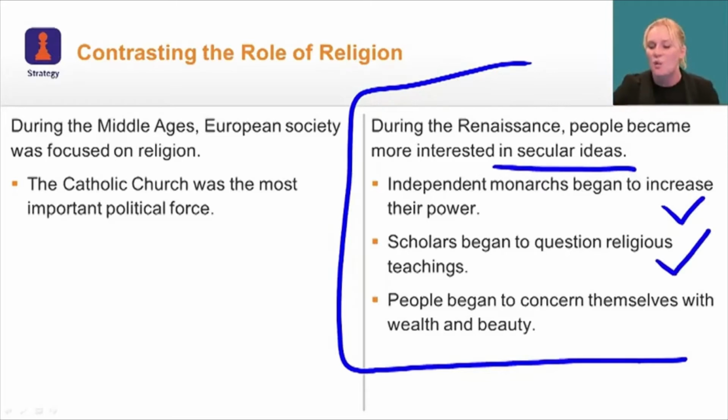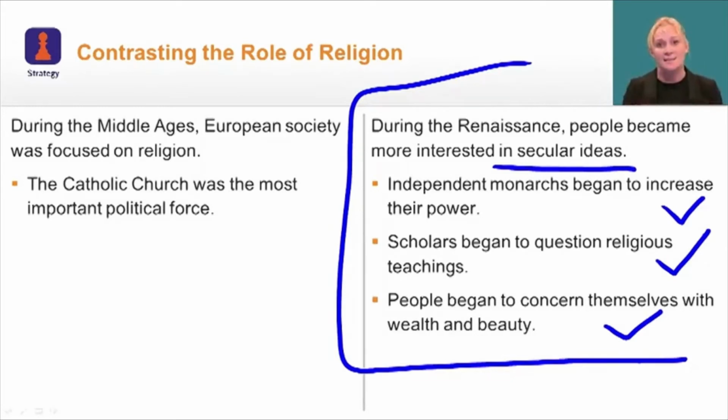Scholars began to question the religious teachings that had been so normal for them in the Middle Ages. And people began to concern themselves with wealth and beauty. They wanted to live in beautiful places and in beautiful houses. And they wanted to take notice of themselves as individuals. And they wanted to become skilled in things like music and literature.